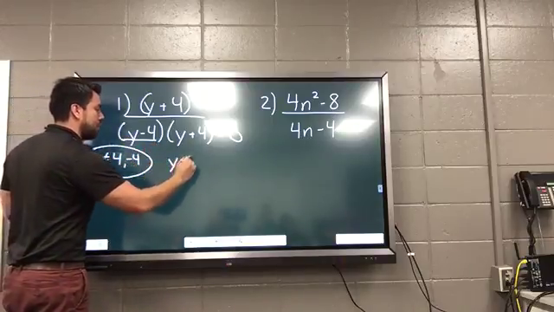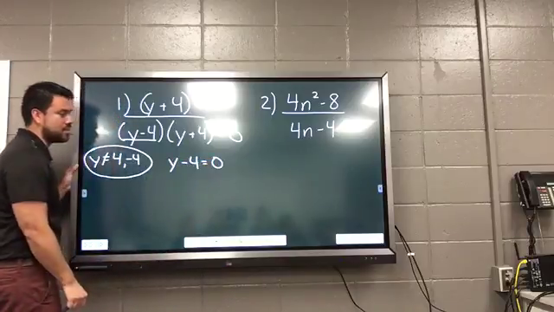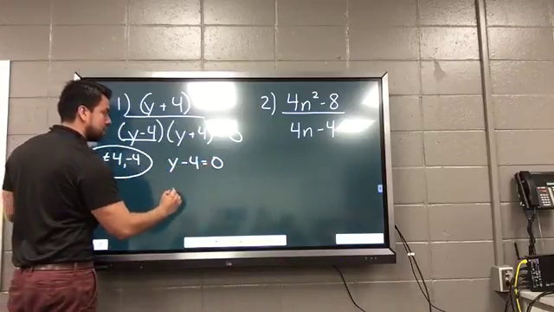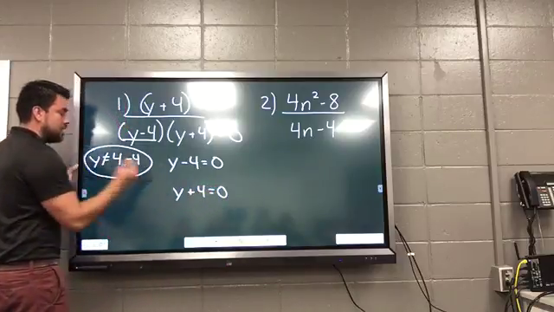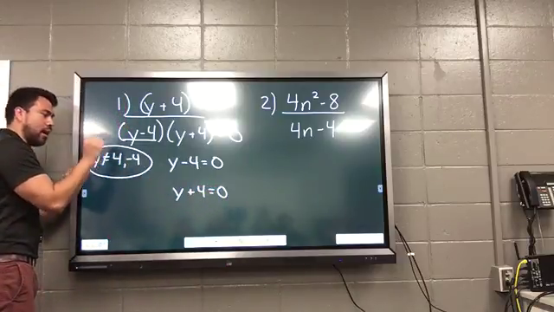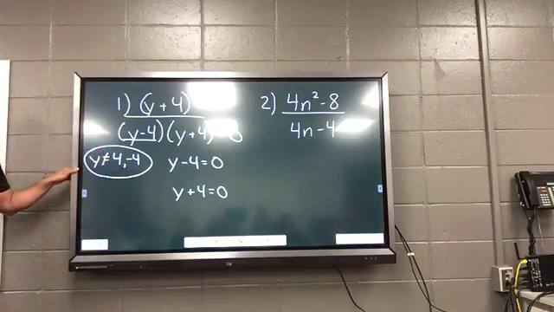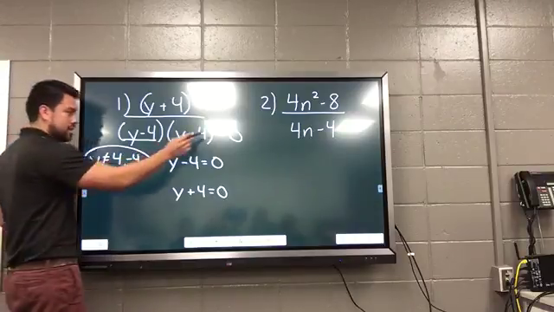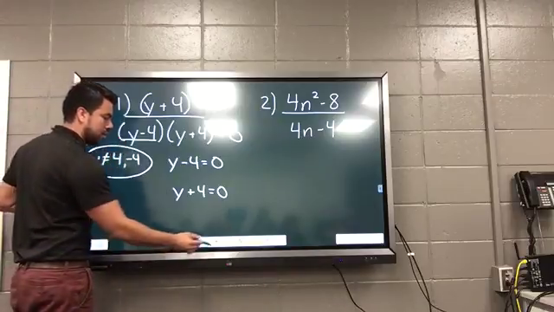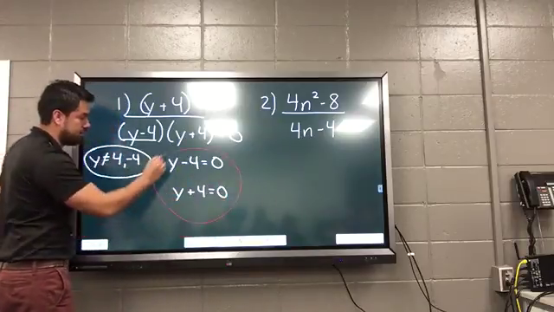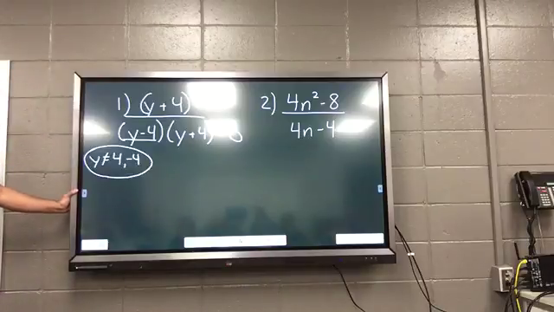Y minus 4 equals 0, you remember this process? So you add 4 to both sides. And then here you do the same thing. You subtract 4 from both sides. So y cannot be 4 and -4. Why can it not be 4 and -4? Does anyone know the reason behind it, Maggie? Because you don't want it to equal 0. Yeah, you don't want it to equal 0. So you figure out what it takes to equal 0, and then those are excluded. Claire? Why can't you just cancel out the y plus 4 and y plus 5?